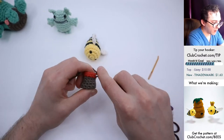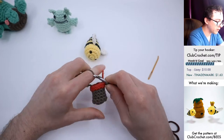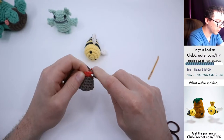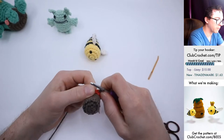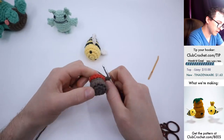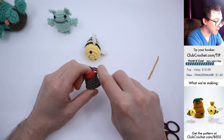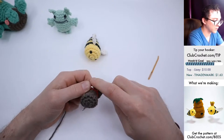Ooh, Omna asks, have I ever made a flamingo? Heck yeah, I made a flamingo. It's on the website. Her name is Florence. Florence the Flamingo. She's freaking adorable. And in the month after this, I think we're going to be doing that as the crochet kit. We're going to be doing Florence the Flamingo as a summer crochet kit. I'm not making any promises, but I am going to try to make a surfboard for Florence so she can be surfing.